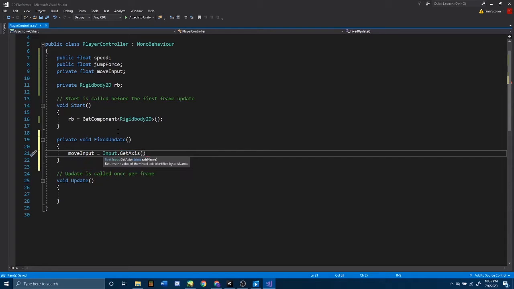In parentheses and in quotation marks, type horizontal. This line is going to return a float that is going to be stored in move input. If you press the left arrow key, move input is going to equal -1. If you press the right arrow key, move input is going to equal +1.